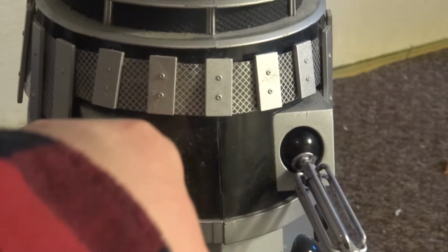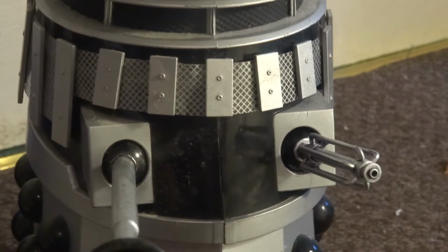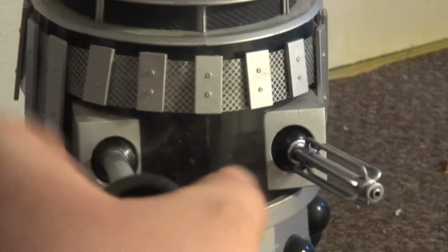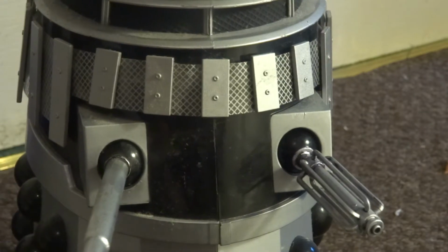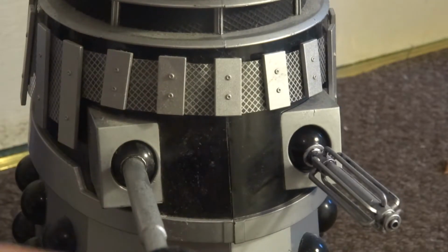Now, the sucker arm, I believe, was silver on this one, though the gun is silver, just like the Carrot Options one. And on mine, you might see a little bit of black on there, because originally I used a permanent marker when I first got this and made it black. However, last year I decided to get rid of that to return it to its original condition. There's still a little bit seeping in the cracks there. But the ball joint is also black on there, so that is a bit odd, to be honest. The band going around here is silver, which is correct.